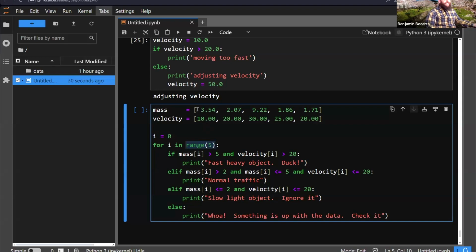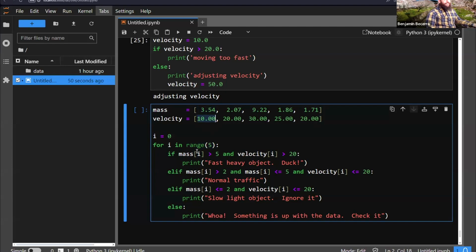And the reason we're doing that is if mass 0, velocity 0, what's that referring to? That's referring to the index of each list. So mass index 0 is going to be this first element, and velocity 0 is going to refer to this element over here, the 10.